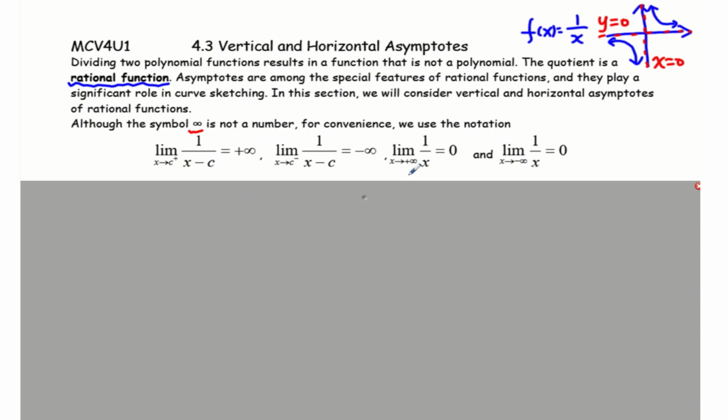And when x approaches positive infinity, 1 over positive infinity gives you 0. We could say it is positive 0. It approaches 0 from above. And when x approaches negative infinity, 1 over x is approaching 0 from the negative side. So this one is from the positive side, above the zero. Another one is below the zero.